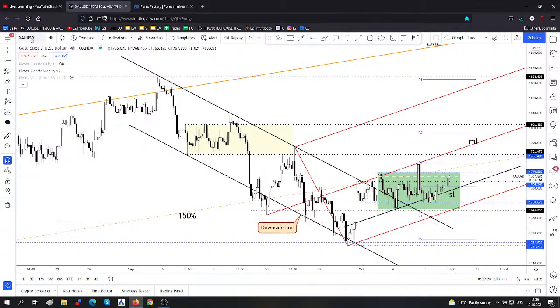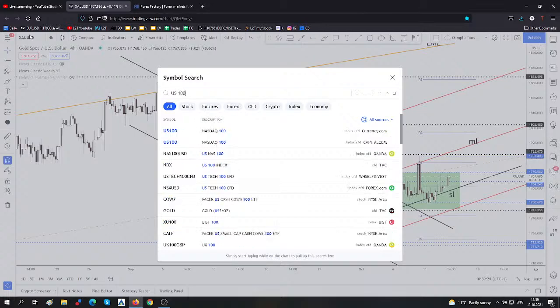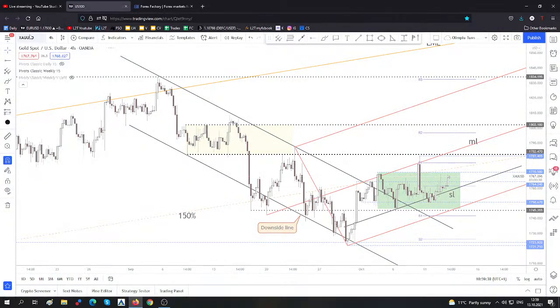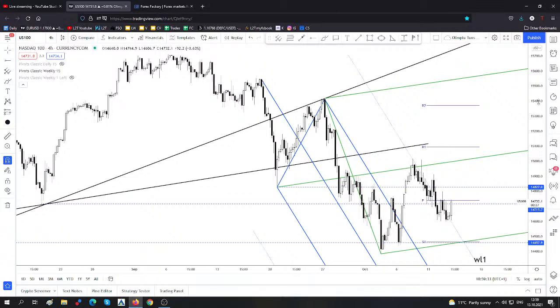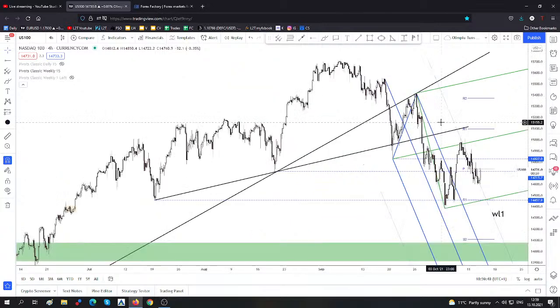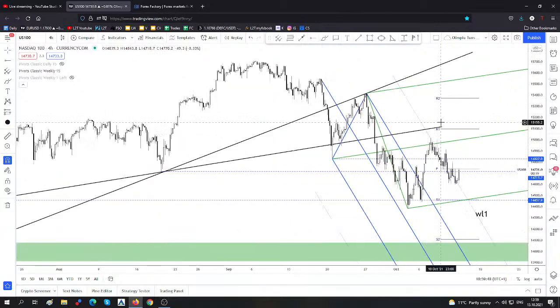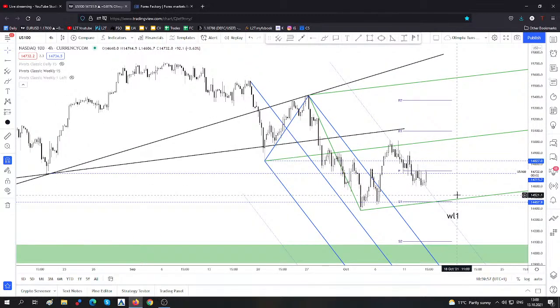Okay, so let's take a look also on US100 right now, and then we'll take a look on Forex pairs, on majors. As you already know from my previous sessions, guys, I've told you that after escaping from this descending pitchfork's body, and after reaching the medium line of the descending pitchfork, after reaching the warning line, the US 100, the Nasdaq could slip lower, could drop a little, and right now it has jumped above the warning line.